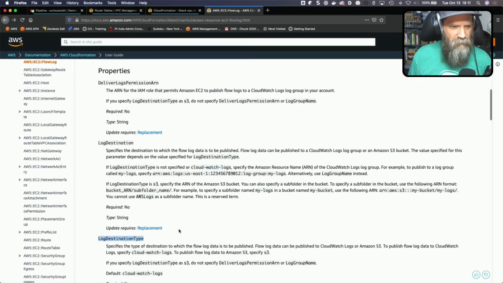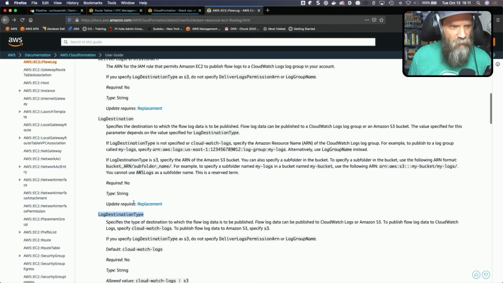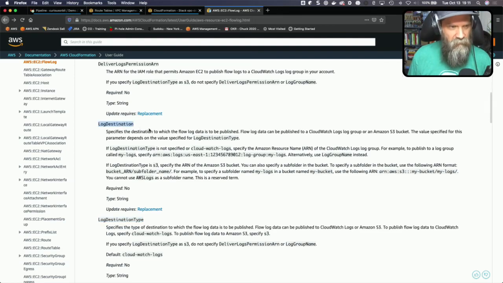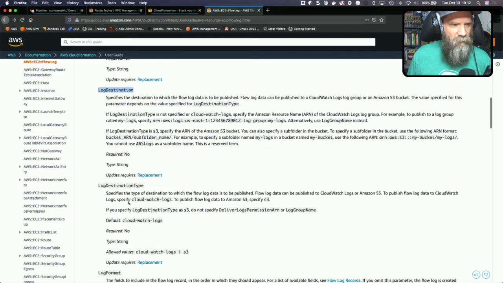So here's log destination type, and it defaults to CloudWatch logs. So we don't need this because we're going to push it into CloudWatch logs. We do need this though. And for now, we'll do the same thing we did last week. We're going to add the ARN here. Okay. Mentioned already, we don't need this.